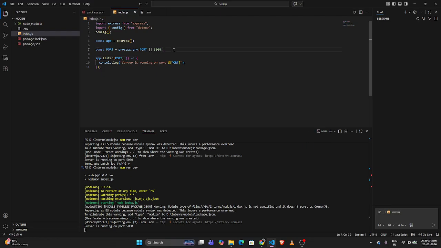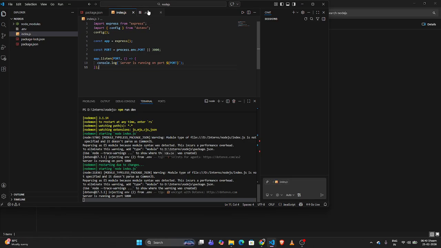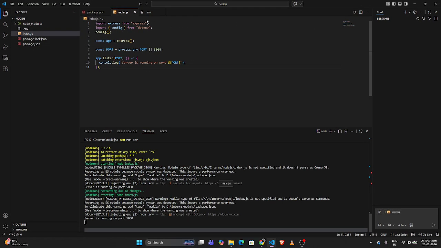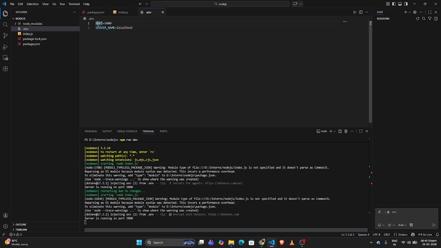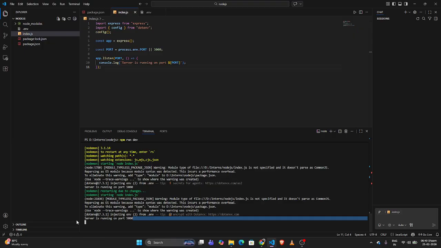No, it is not required. You just save it and it will automatically restart. So right now we made our env variables. So you can see we have configured port as 5000. So we can see that right now our env file is getting fetched properly.